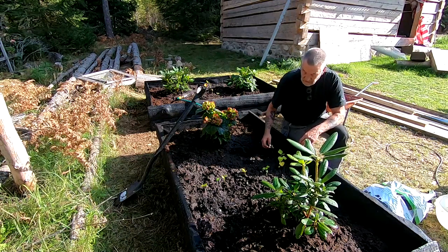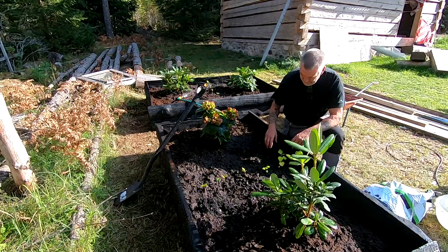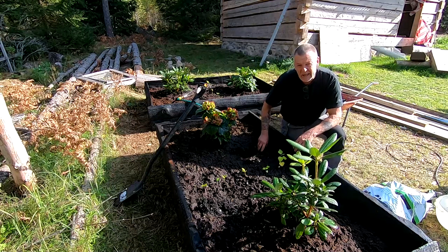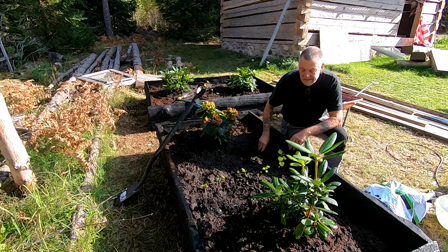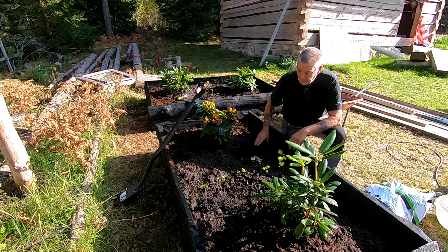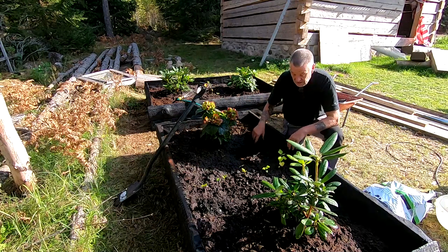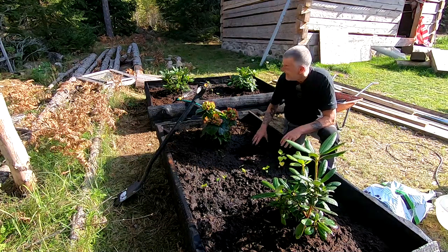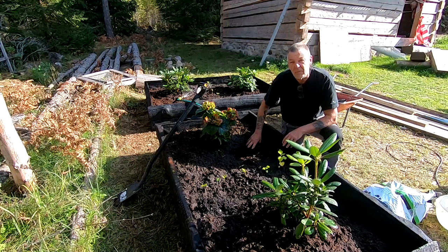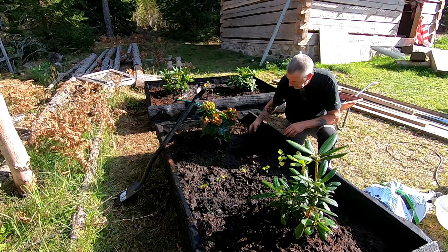And I found an old coffee filter in the spring with hibiscus written on it. And when I opened it, it was a few seed capsules from hibiscus plants that I had in my garden in Copenhagen. And I think they have been lying in that coffee filter for at least 10 years. And I tried planting those seeds in the spring, and 10 of them have produced a little hibiscus. So now I made this as a nursery there and here, and I hope they'll survive the winter and produce some beautiful flowers in a couple of years. Let's see. I give them a chance to grow.